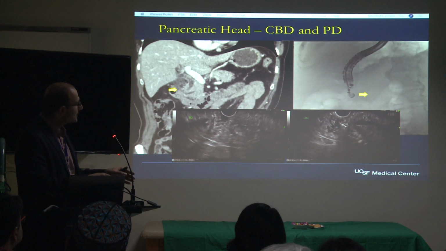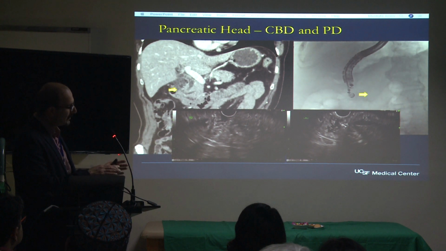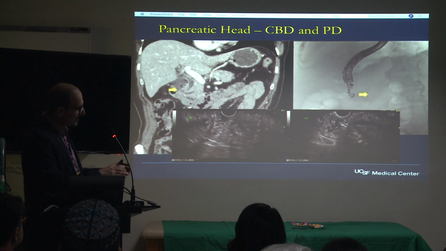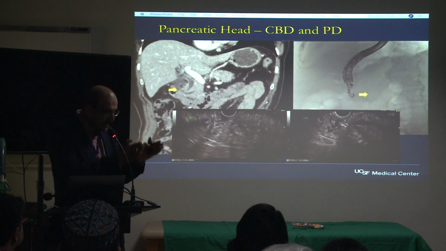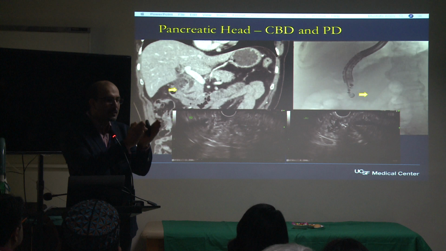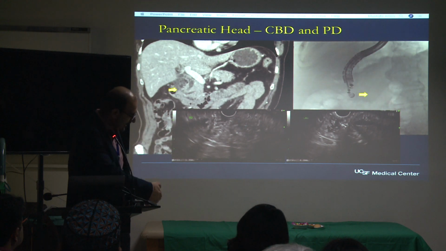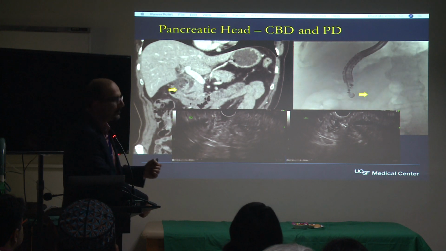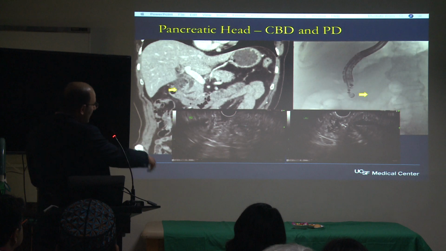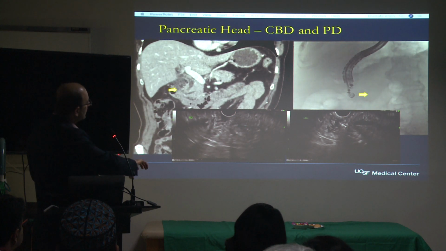We'll go through this in cases, but one of the tips I give to my students is, generally speaking, once you're in the second portion, you've reduced your scope. If you aim towards 2-3 o'clock this way, the patient's laying here, and you're holding the scope like this, generally speaking, that's going to be your best position for the second portion. If you're turned this way, your scope turns, and that doesn't allow you to do it as well.